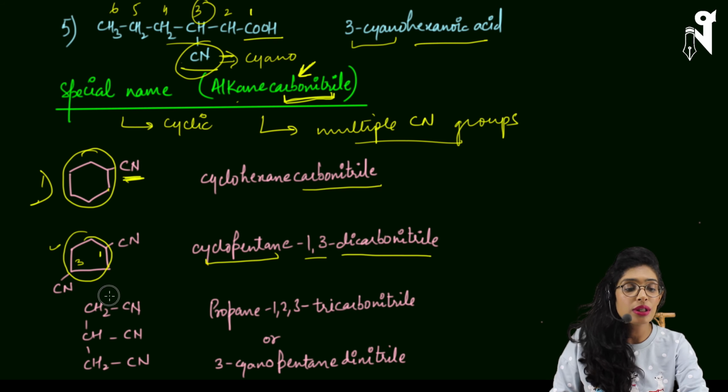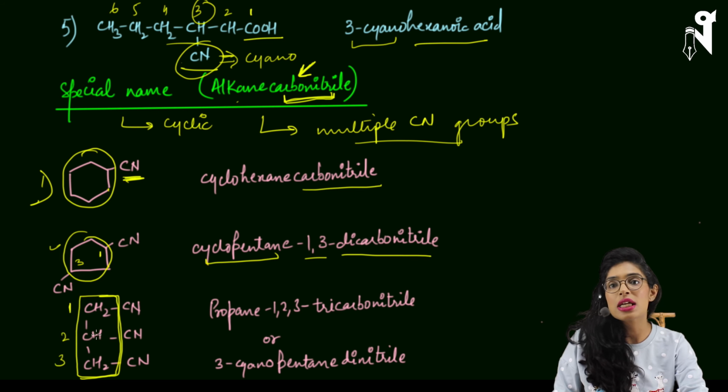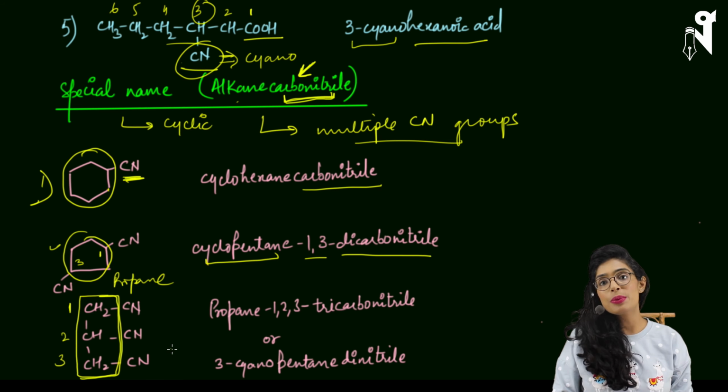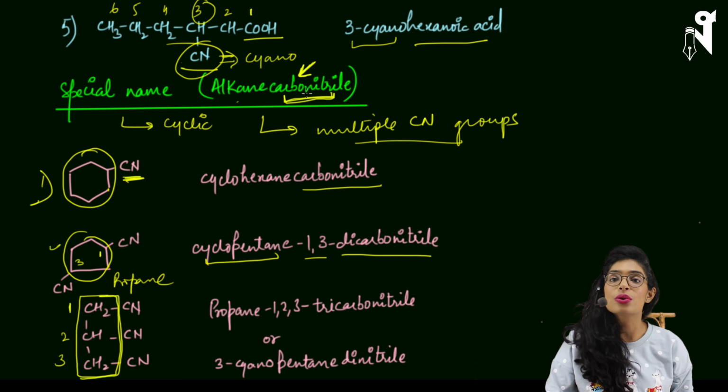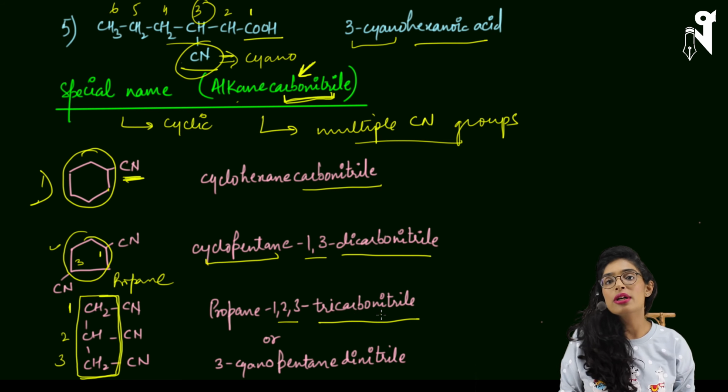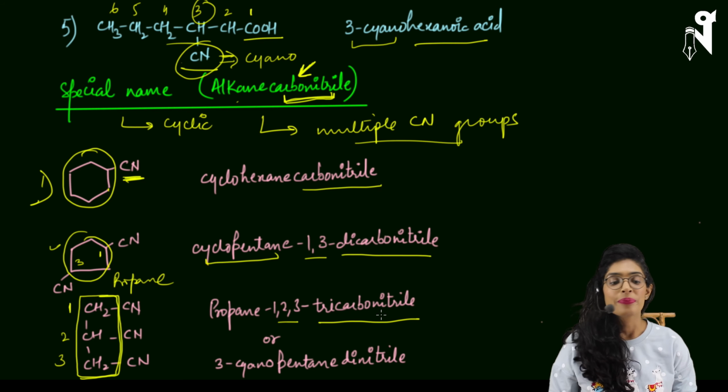In the new way of naming, what we are doing is marking the chain excluding CN. There are multiple CNs over here and we are excluding all three CNs. So my main chain or principal chain is made up of three carbons and I have CNs attached on first, second and third, all three carbons. So the name of the principal carbon chain is propane, and I have CN present on first, second and third carbon. I have not counted its carbon in the principal carbon chain. Hence, the name of my CN is not going to be nitrile anymore. Instead, it is going to be carbonitrile. So we will mention 1,2,3-tricarbonitrile. Tricarbonitrile represents that the carbon of the nitrile group has not been counted in the principal carbon chain counting.